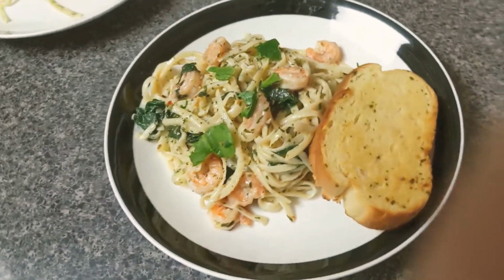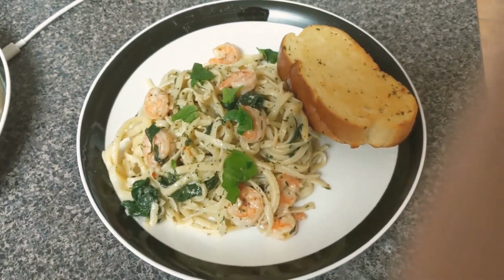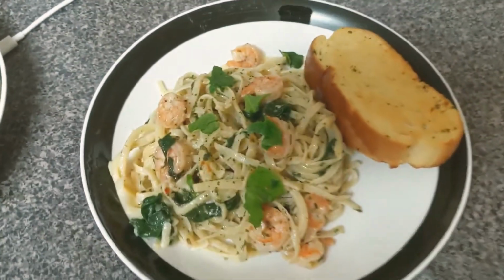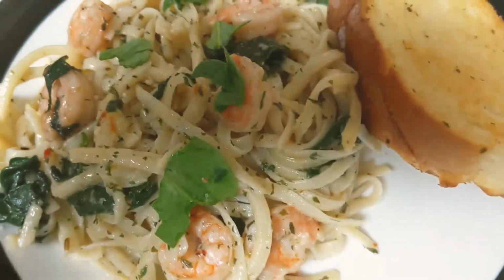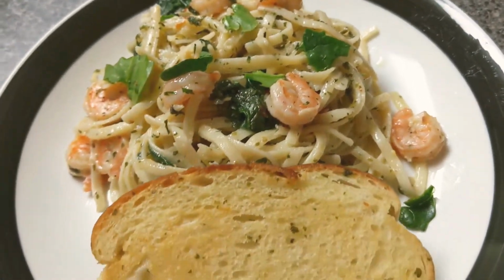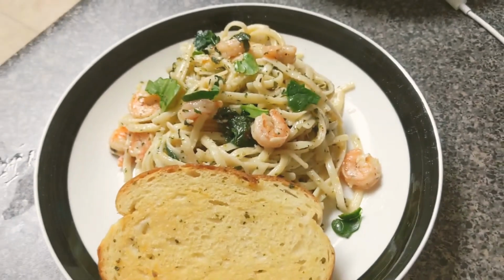Okay, so here is the finished product of, what is this, the one pan lemon garlic shrimp pasta? So let me get a close up. And I'll check back in and let you know how everyone liked it.